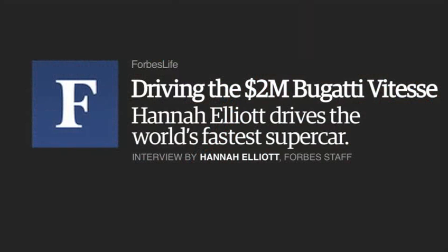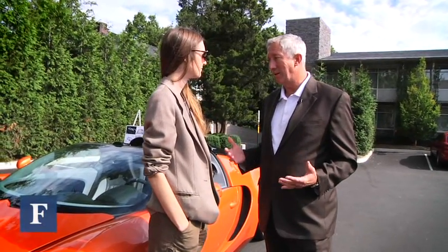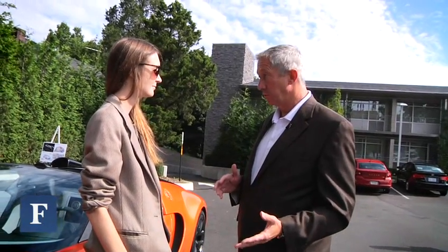Tell us a little bit about this car and why it's different from the previous Bugatti models. Okay, this is the Bugatti Veyron Grand Sport Vitesse, the 1200 horsepower version of the Grand Sport. So the Grand Sport is 1001, this is 1200 horsepower. With that, we made some additional changes.